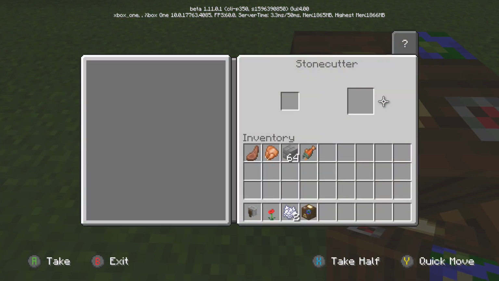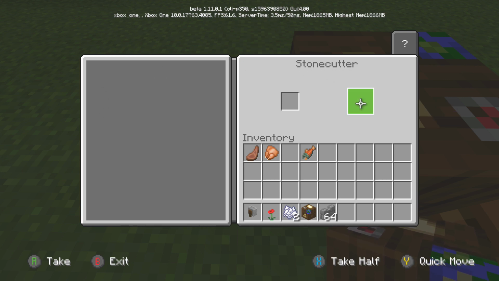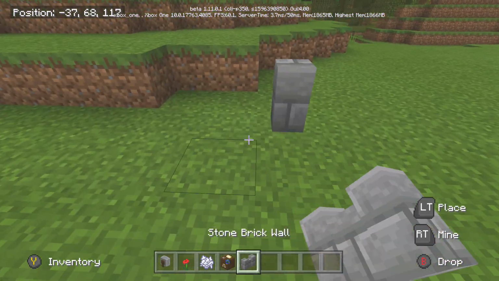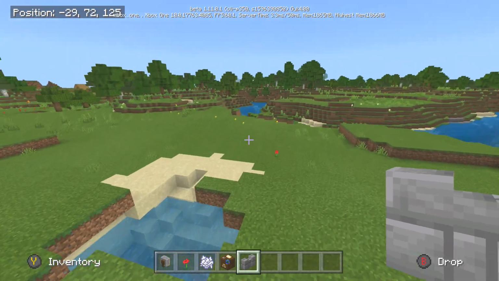Then the Stonecutter will allow you to cut up any type of stone-related objects inside of here that have slabs, stairs, walls, etc. You can craft these up right there, which is very great. And as you can see, we get our walls. Now we're going to move on to some of the other stuff.